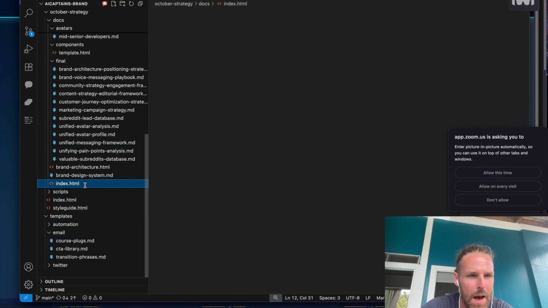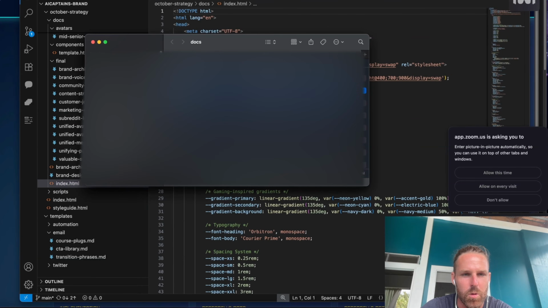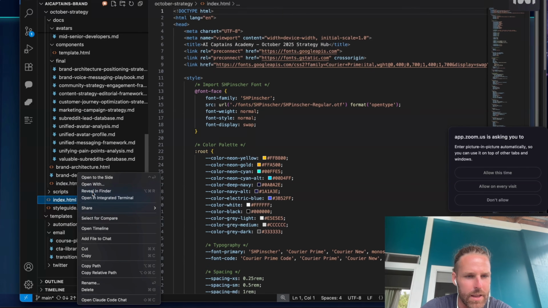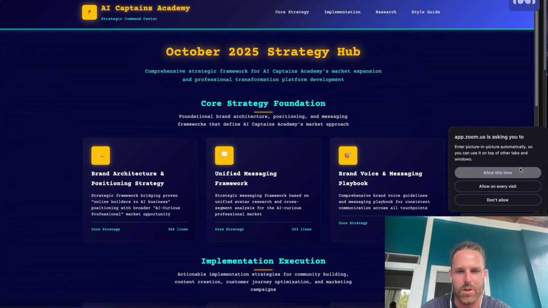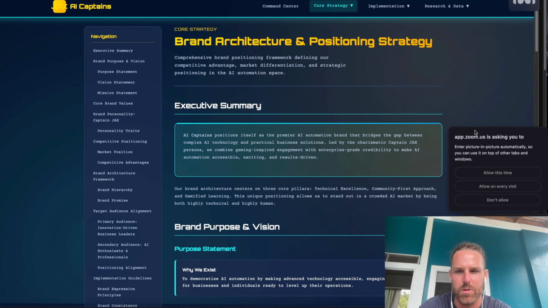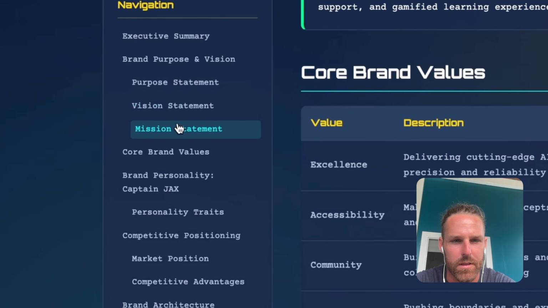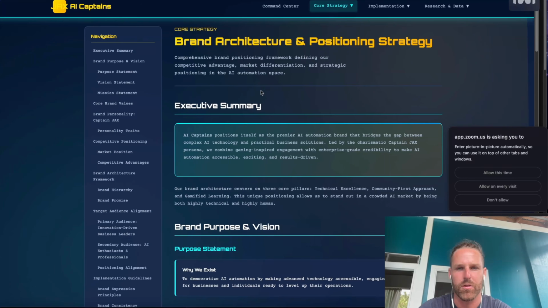So what ended up happening is I get the same problems as I do with Claude Code because it takes things too far. So I ended up just deleting a bunch of these files yesterday because I was like, I don't like this. It's just too far. But I like this style, which is why I kept it. So it's like the brand architecture positioning strategy, and I've got a nice little thing over here, right? Table of contents. And this is really helpful to have for any business, any brand, even if it's just making content.